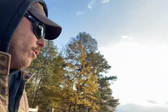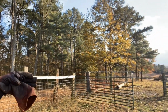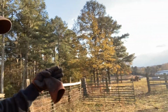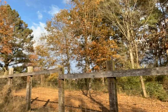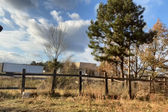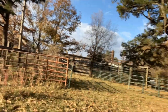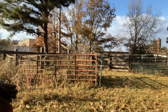Let y'all have a little look. We try to round off. As you can tell, that corner's at about a 45 right there when those gates are closed. That one goes down, it's got an angle. There's no sharp corners because when we are working the cows, this funnels down. I would say it's about 120 feet on this end by the pasture. Right here in the center, it angles in, sort of funnels them in. It's probably about 65 to 70 feet here. I walk on up towards the chute and the smaller separating pens, and right here it's probably 35 to 40 from each side.